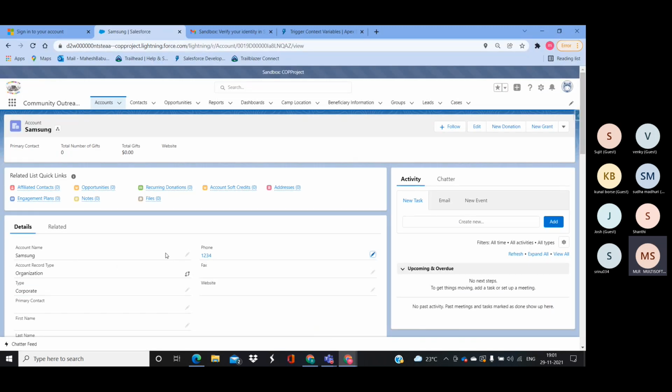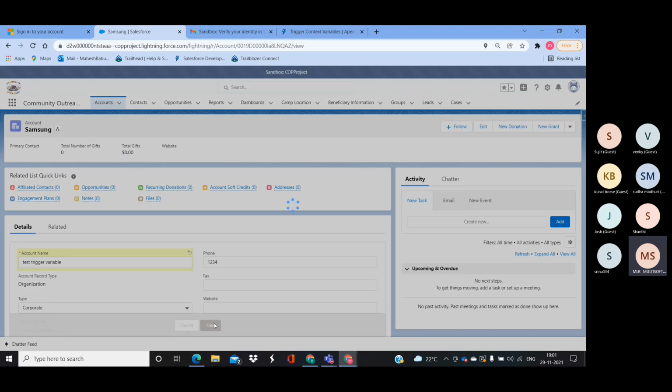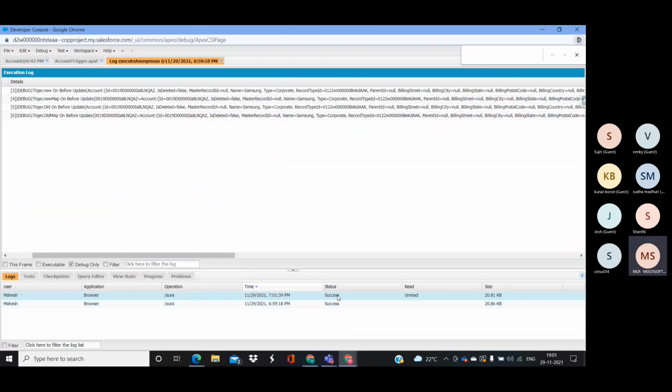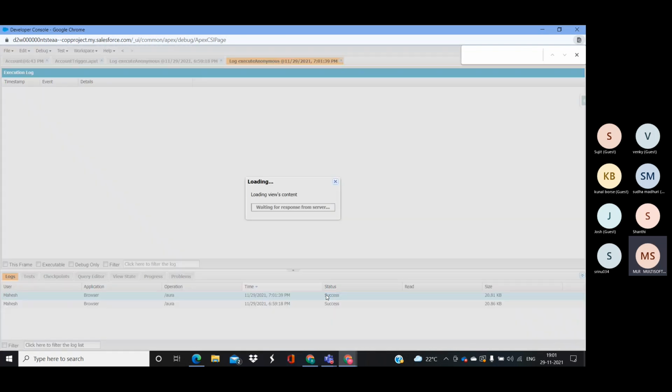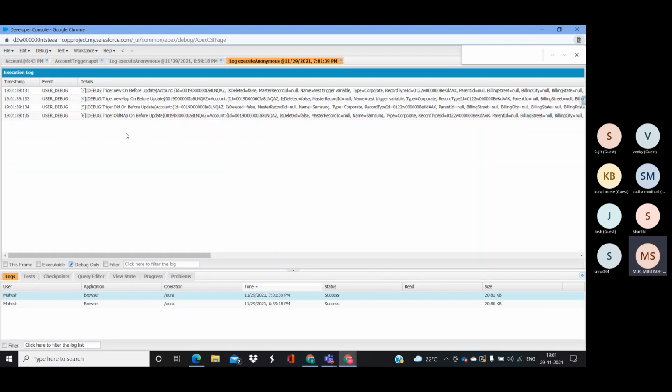Okay, let me update the account name, Samsung to test trigger variable. I save this record. Again in the backend, a trigger operation will happen. If you refer to this log file, within these logs we can identify the difference between new and newMap, old and oldMap.